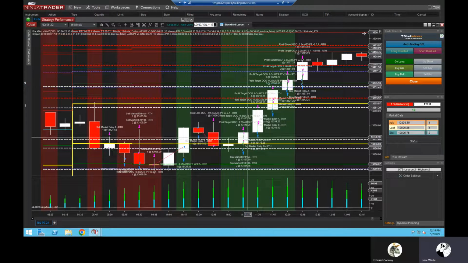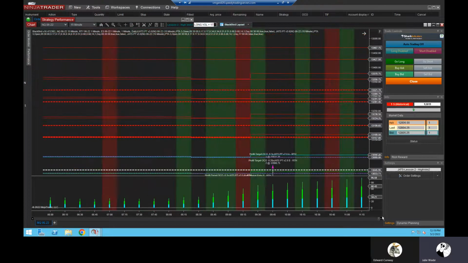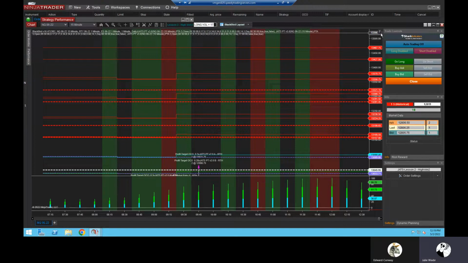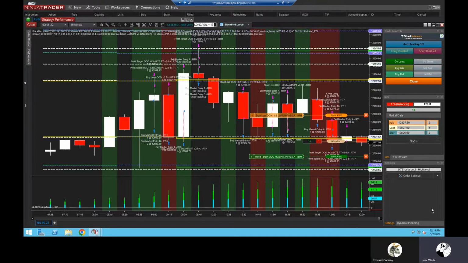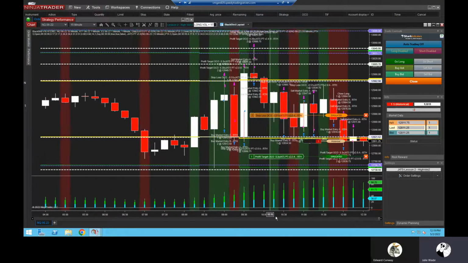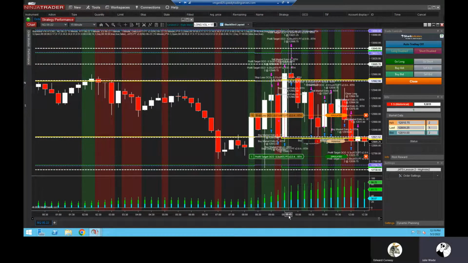So I'll make sure you all have the most recent Bloodhound template, and then you'll have to go through and update your own Blackbird with those directions that I just gave you on this video.